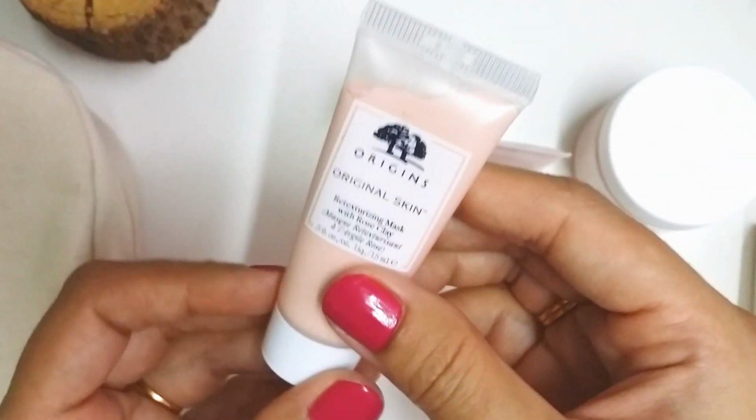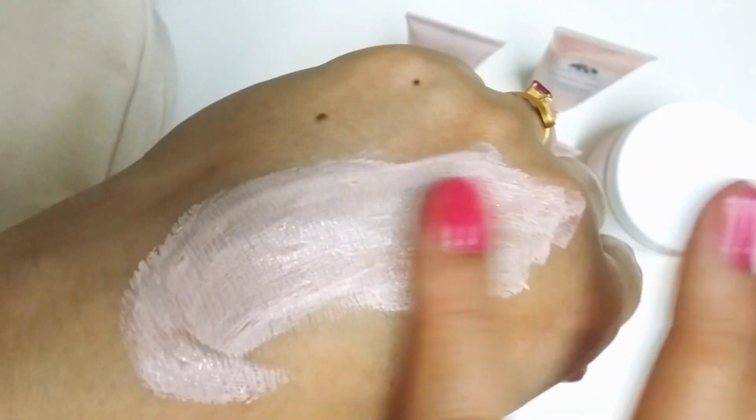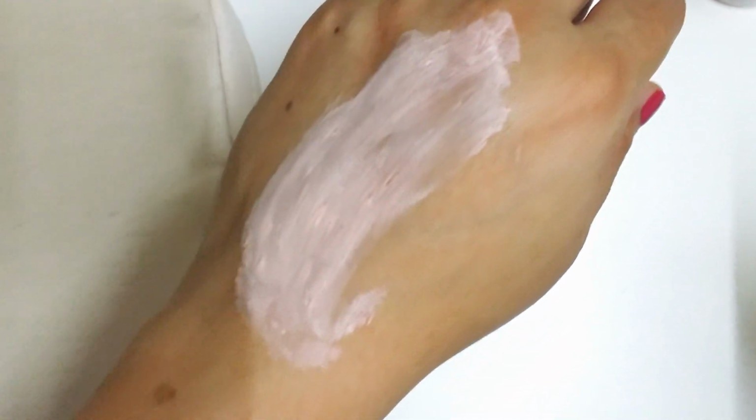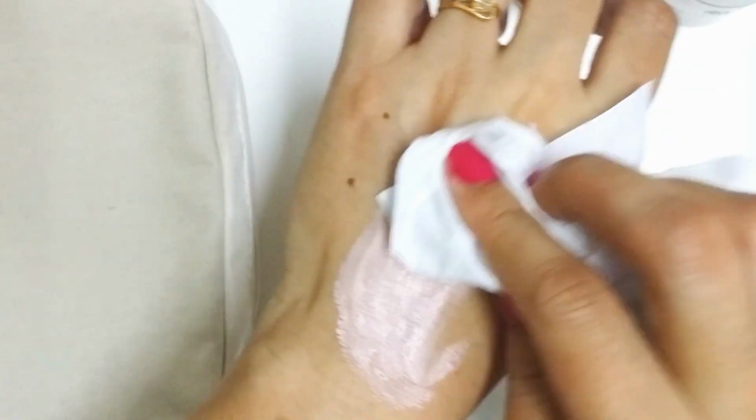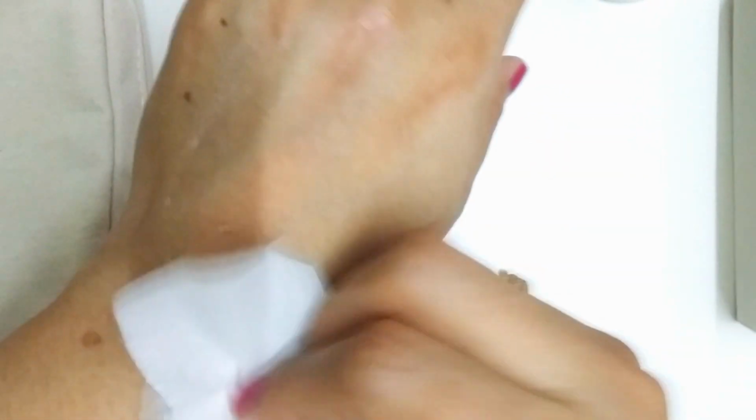This is Original Skin retexturizing mask. Let's open the mask, see how is the texture. Apply the mask for about 10 minutes and then rinse off. It's a washout mask. Actually, this mask is a rinse off mask, but I'm just removing it with tissue. After applying this mask, I am feeling very soft, tight, and fresh skin.